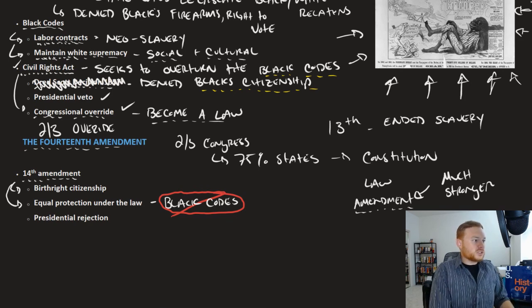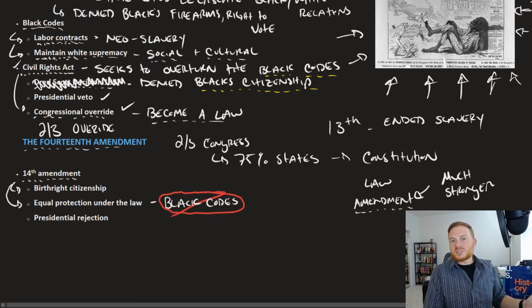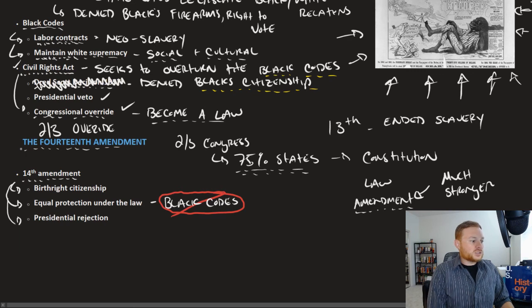And in fact, the 14th Amendment has been referenced in every single discrimination case in American history since its inception. President Johnson, on the other hand, goes around and asks the states, because again, it requires 75% of the states to ratify it, and Johnson takes a tour of the states, openly wanting those states to reject it. And so in a lot of ways, this 14th Amendment becomes the focal point for the battle over Reconstruction.